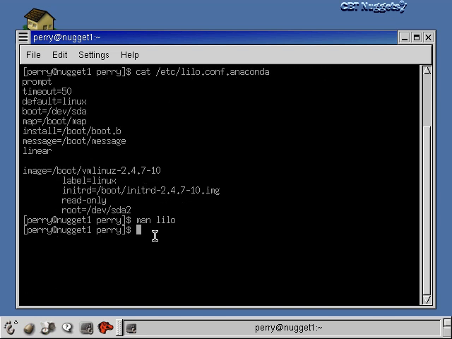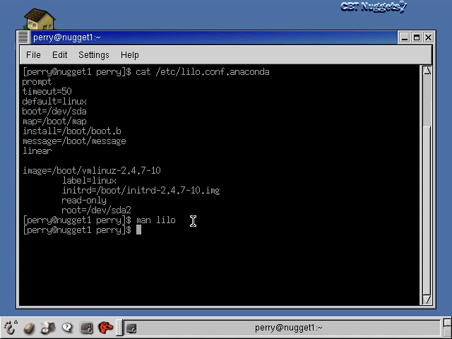Now, you might not have LILO as your default on your system. Maybe you have GRUB, which is the Grand Unified Bootloader. They basically work the same way. GRUB's something a little bit newer. Maybe it's going to be a little bit more advanced. Right now, I think LILO is probably more common. Whatever. It doesn't matter. They both kind of do the same job, and configuring them is basically the same task.